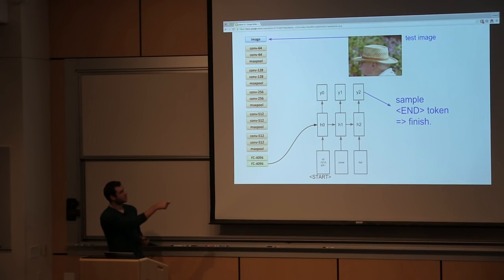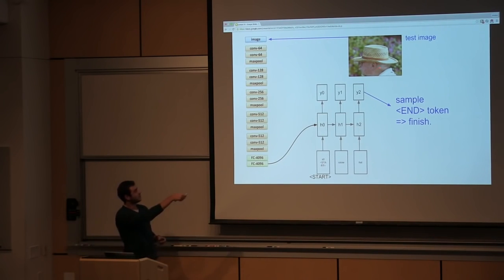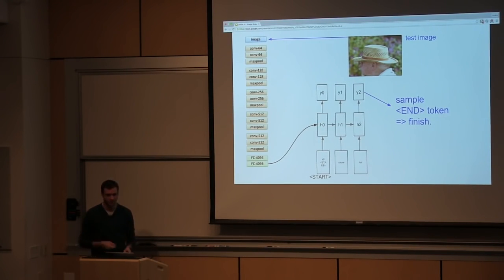Okay? So the number of dimensions in this y vector is the number of words in your vocabulary plus 1 for the special end token. And we are always feeding in these 300-dimensional vectors that correspond to different words and a special start token. And then we backpropagate through the whole thing at a single time. So you initialize this at random, or you can initialize your VGGNet with pre-trained weights from ImageNet. Then the recurrent neural network gives you the distributions, you compute the gradient, and you backprop through the whole thing as a single model, and you train that all jointly. And you get an image captioner.